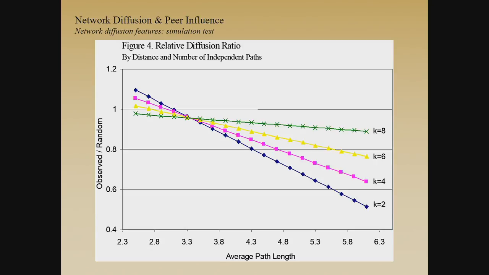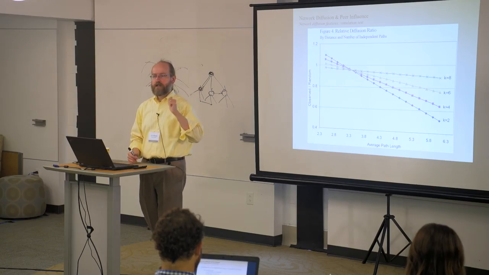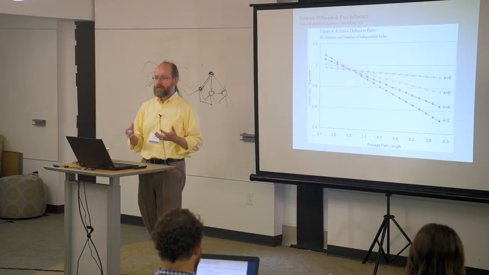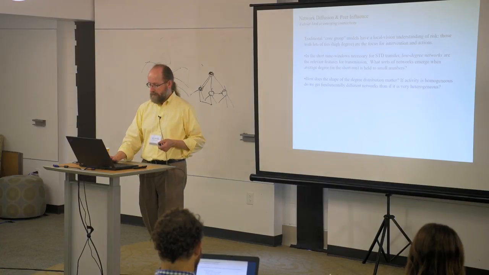And in this particular simulation, I think in the slides you have the actual regression tables. But it ends up being the case that clustering doesn't matter that much. It has the effect we expect in terms of dampening overall spread, but net of overall cohesion and distance, which seem to be the driving factors here. All right.